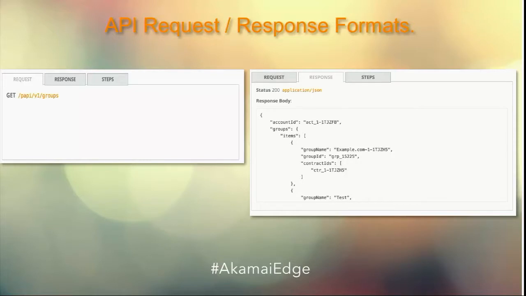And then this is an example of the request and response format. As you can see, this is a GET request, and then the responses are always in JSON format. And the nice thing about Python is that when you use the HTTP API within it, it automatically includes the JSON parser. So it makes a lot of this really easy to parse out, and I'll show you that later.